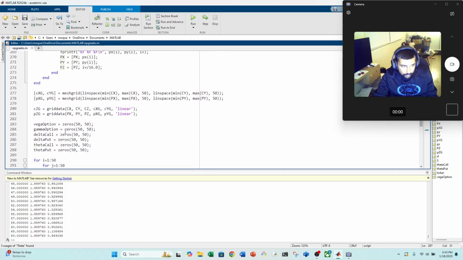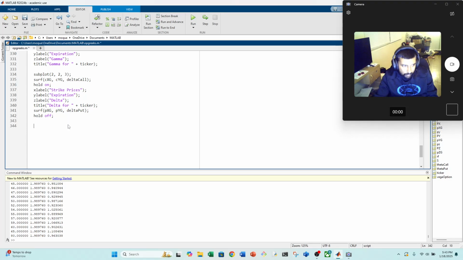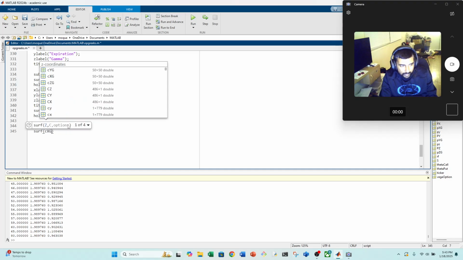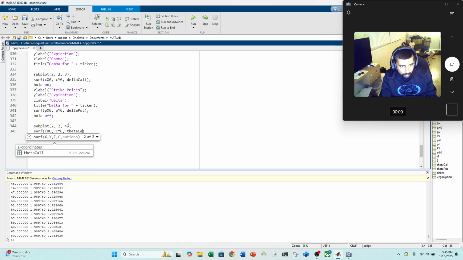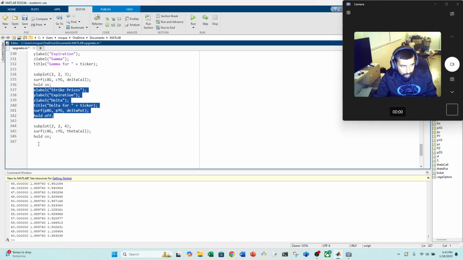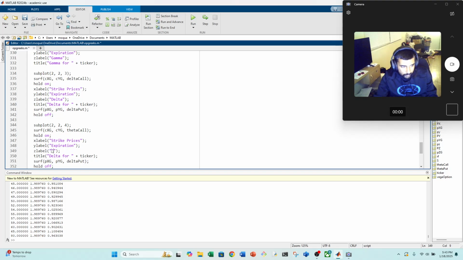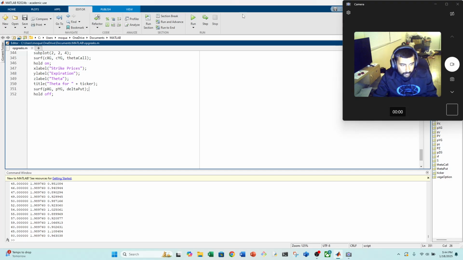Now I will come here and do subplot 224, and the surface will be CXG, CYG, and theta call. Hold on, let me make this easier. Strike, expiration, theta, and this one's going to be called theta.